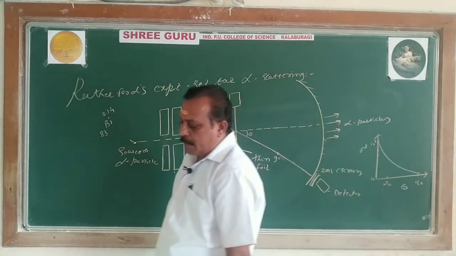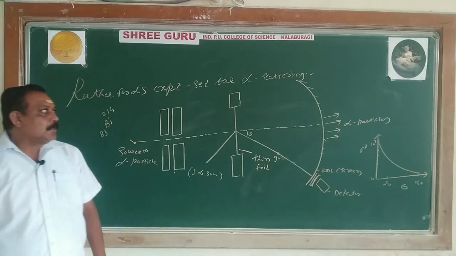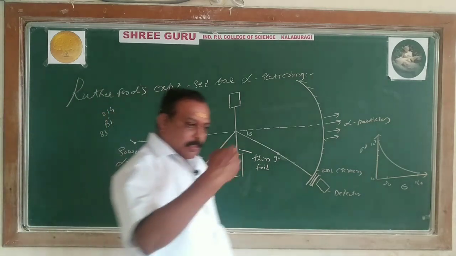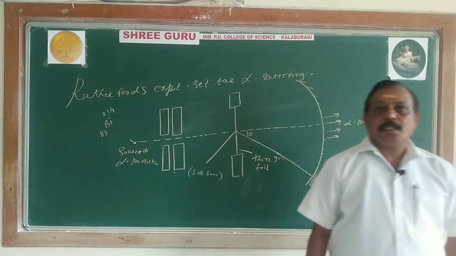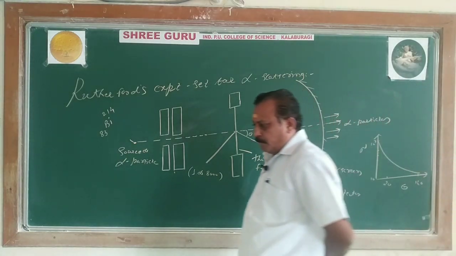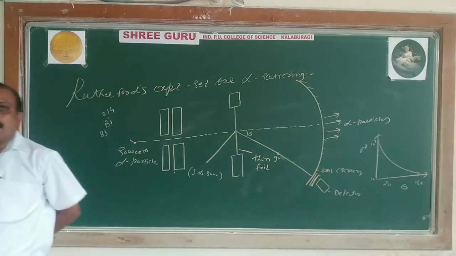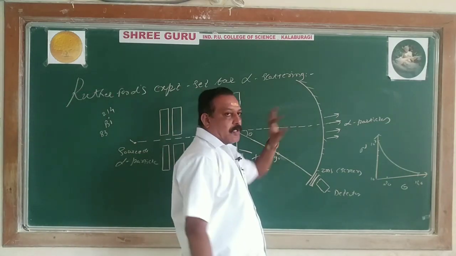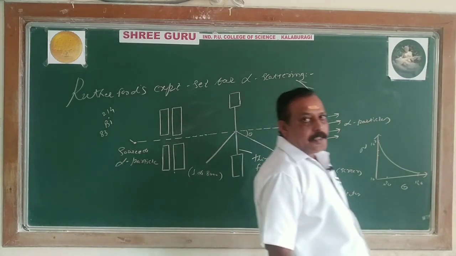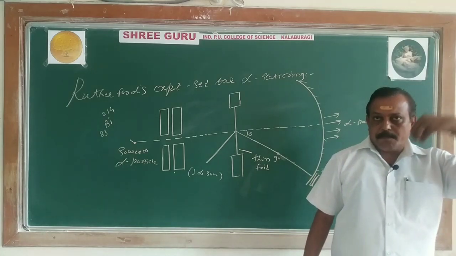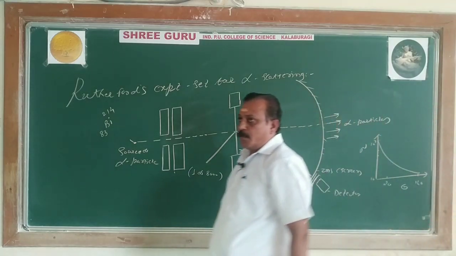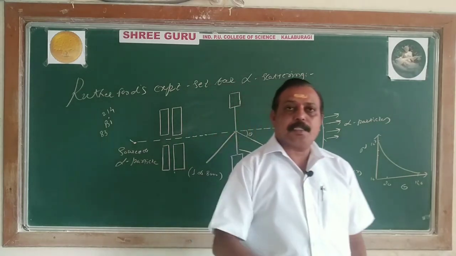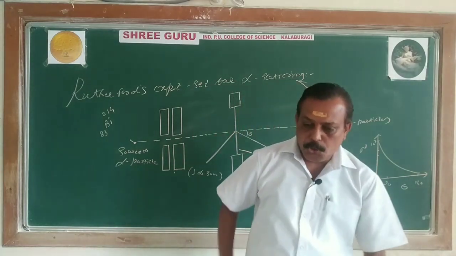It means that the maximum alpha particles are passing through the gold foil. That indicates, from the experimental evidence, that in the atom, maximum space is empty. The maximum empty space is available in the atom. Maximum amount of the alpha particles are passing through the gold foil. That indicates what? In the atom, the maximum space is empty. In that empty space, there are positively charged particles and the entire mass is constituted, and that is nothing but the nucleus.